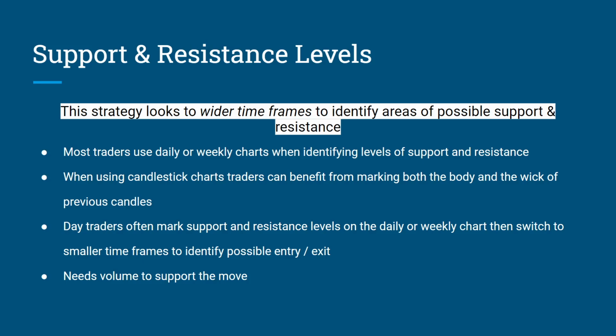Last, we'll look at the support and resistance levels. In this strategy, we look to wider time frames to identify areas of possible support and resistance. Most traders use daily or weekly charts when identifying levels of support and resistance. When using candlestick charts, traders can benefit from marking both the body and the wick of previous candles. Day traders often mark support and resistance levels on a daily or weekly chart, then switch to smaller time frames to identify possible entries and exits. And again, this will need volume to support its move.